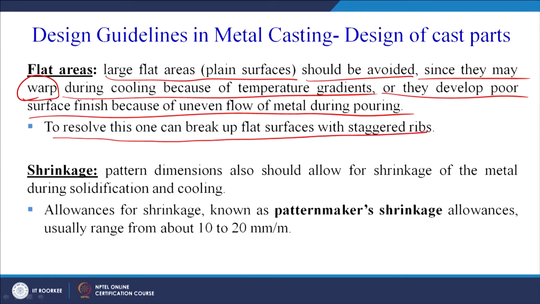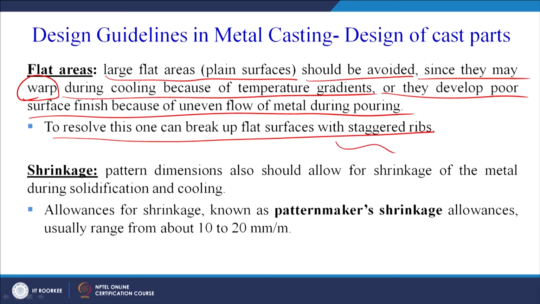There is a tendency of warping, and there can be a problem related to the surface finish of the large sheet or the plate that we are making by casting. So that must be avoided. To resolve this, a solution is given. One can break up the flat surface into staggered ribs.